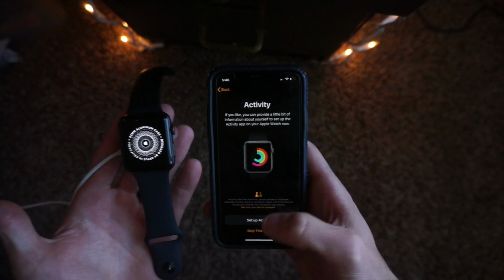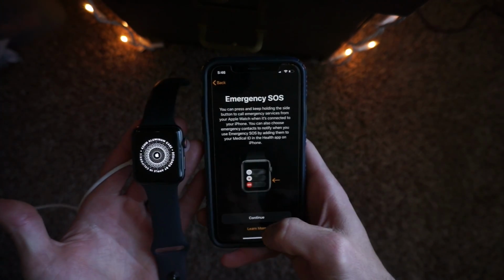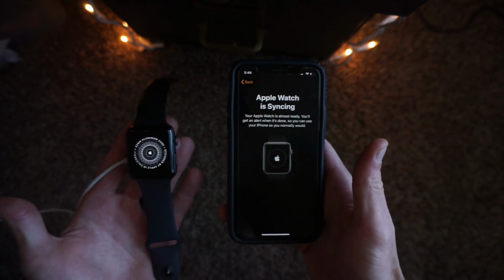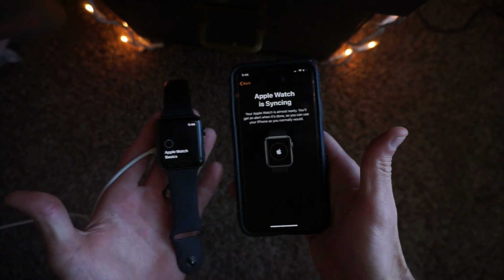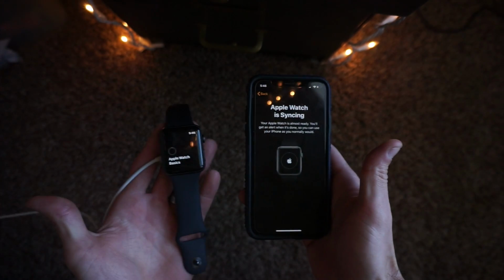I'm not going to share, I'm not going to create a passcode. I already know that I've gotten this far, that this watch is good to go. Skip this step, continue, skip, choose later. And now it's syncing. This is also going to take, I don't know, 5 to 10 minutes, and then the Apple Watch is going to be usable, and I'll come back and show you guys that.